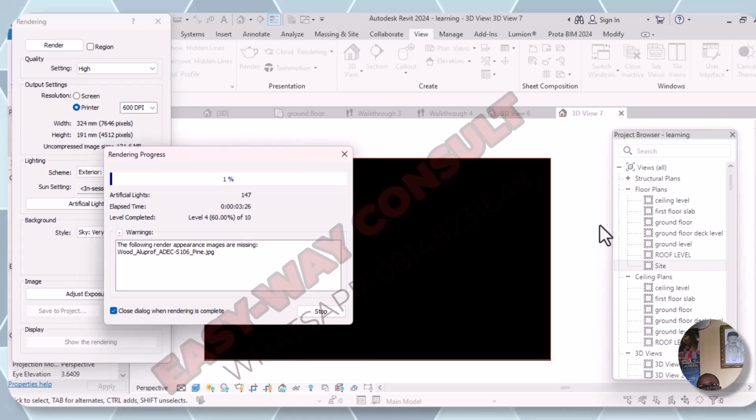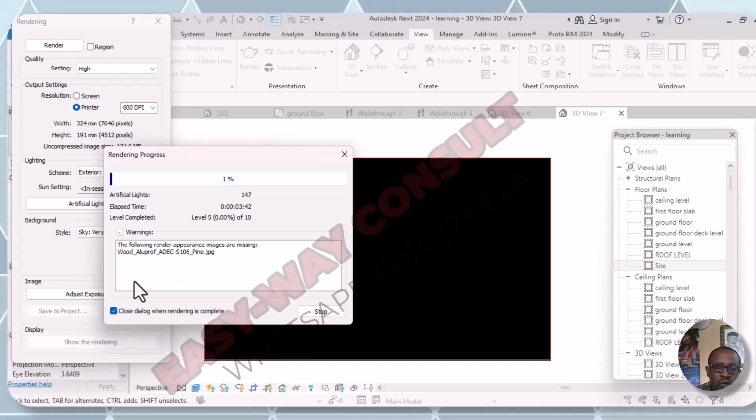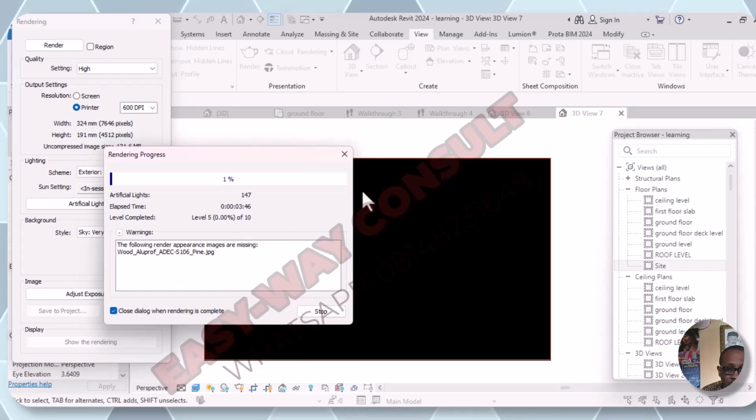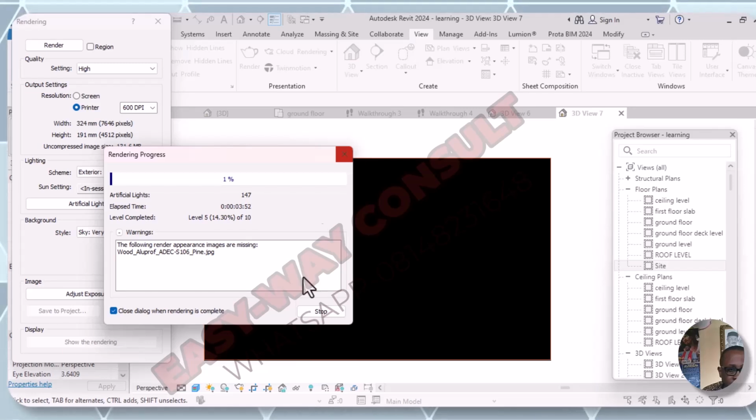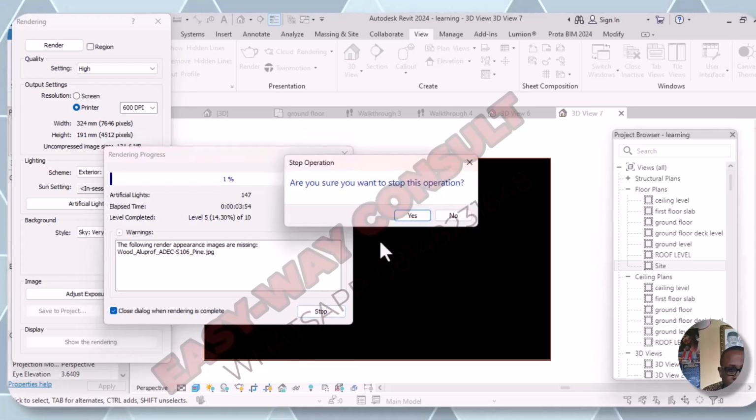It takes a lot of time to render because it is on high. Most of the time I prefer using that. I'm coming to adjust exposure, then I'll just adjust everything at the end. I'll teach you that when this is done. I don't think we can wait for this. Let's cancel this. Let's stop this.